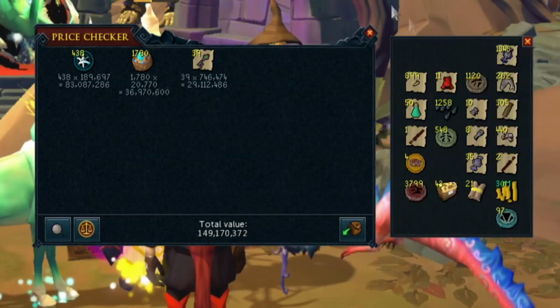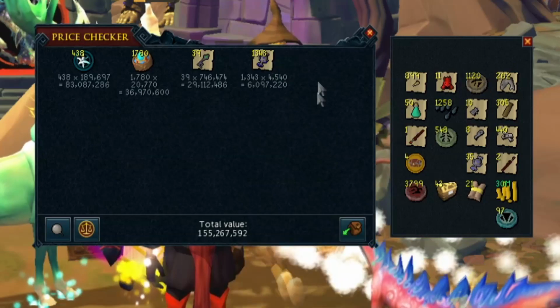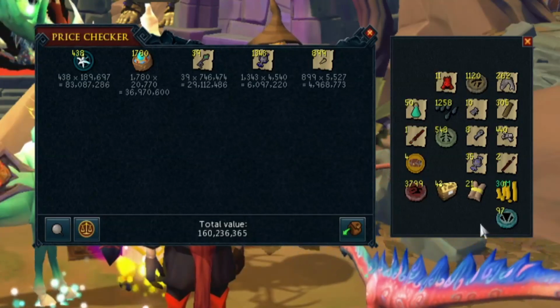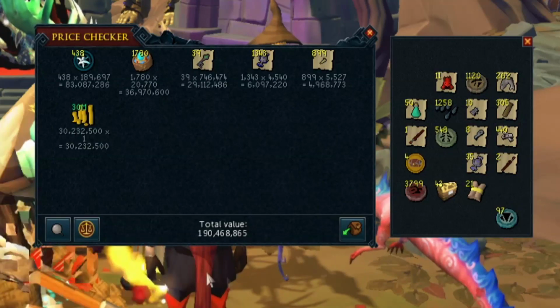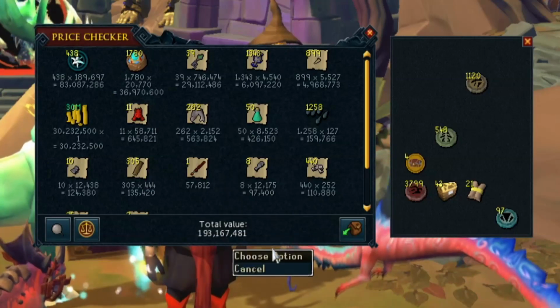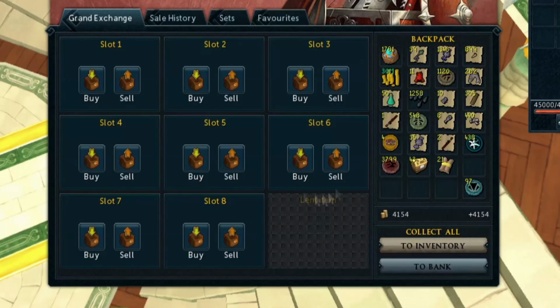not complaining about. Water Talismans, 1,343, and that's an extra 6 mil on the price check. We shouldn't have any trouble selling these. Cactus Spines, that's an extra 5 mil. And that is pretty much it for the regular loot. Obviously, you've got the coins as well, which give you a total of 190.4 mil. And when I've added all of the rare drop table drops, we've got 193.1 million GP, which is absolutely insane.